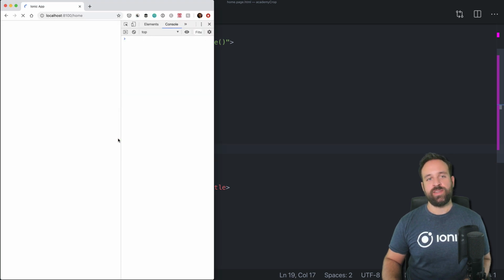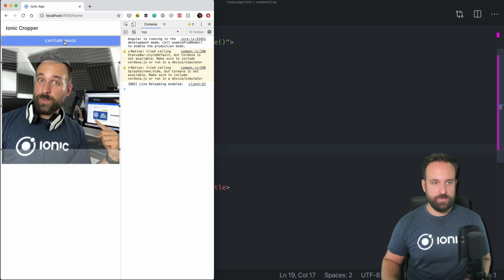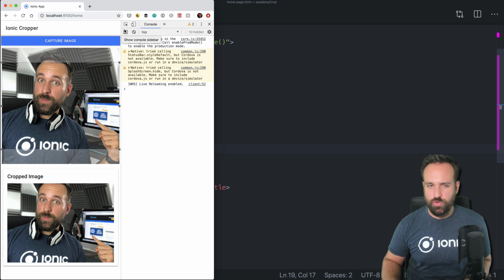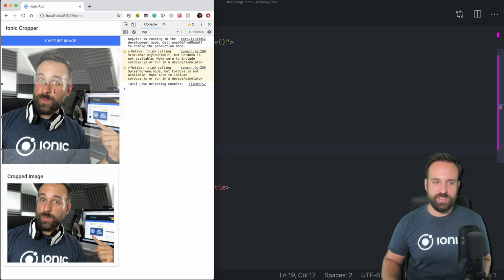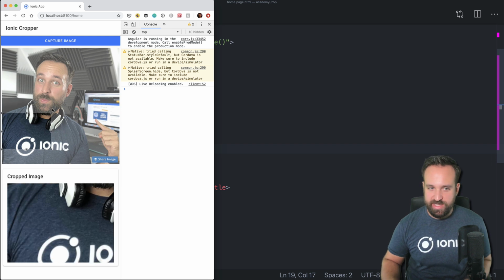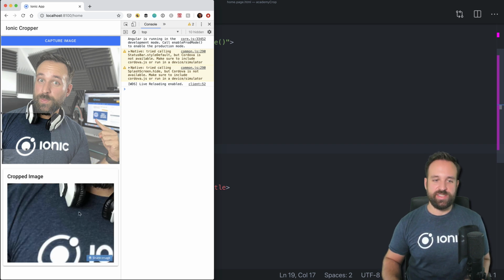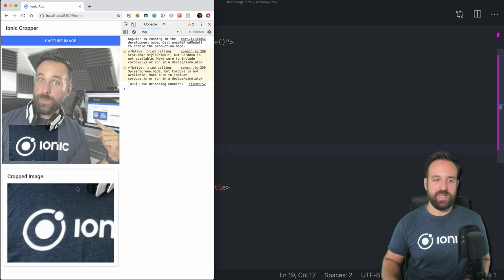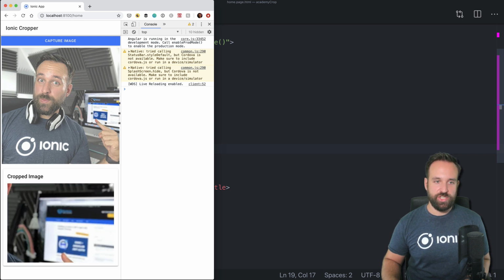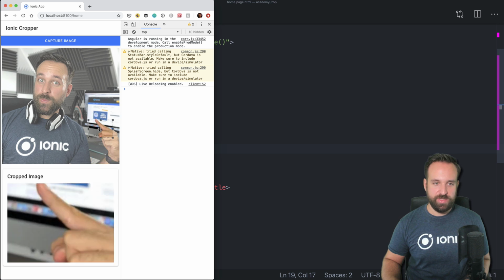Let's save this. And what happens now is we can capture an image, and we see the cropped image, or the actual cropper view, I would say. So that's the default. You see that whenever I change the size, the aspect ratio of this box stays the same, basically because we defined it. And you can already see that we got some nice cropping immediately going on here. But actually, yeah, it's always happening. So if we change the size, we see it's cropped.